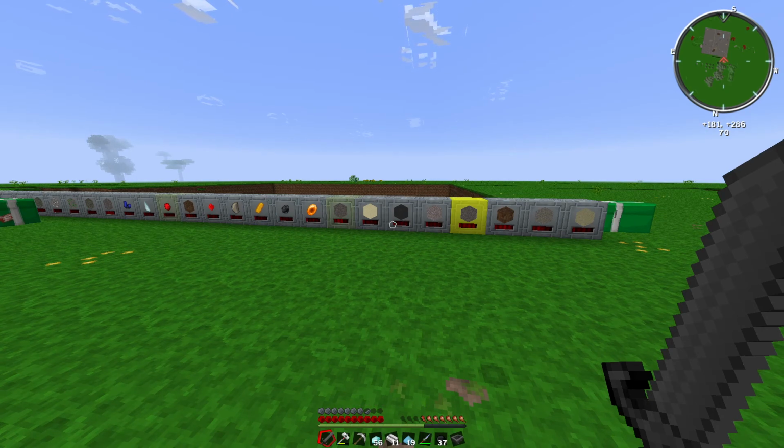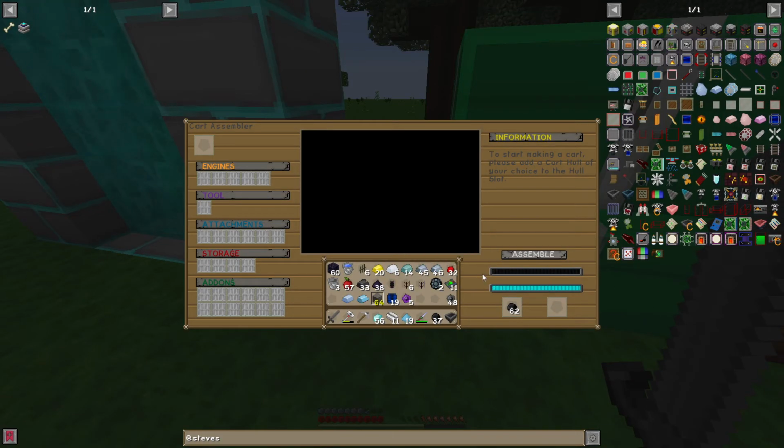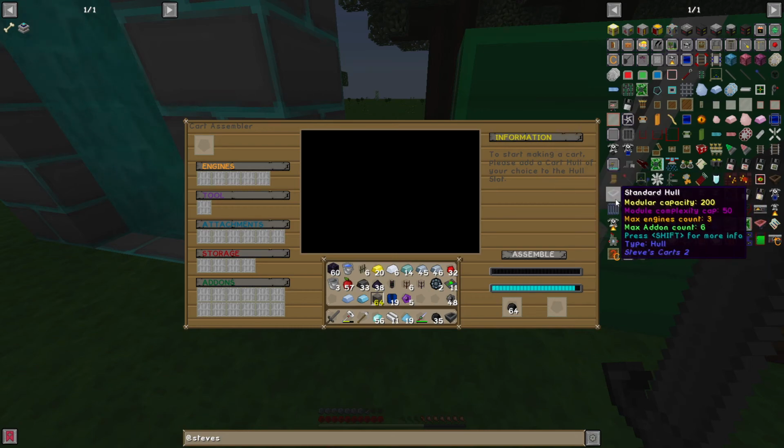We are back in the world of the 1.12.2 pack. Okay, so I am working on increasing the, what do you call it? I'm redoing a cart. So beforehand, we had a standard hull, which is right here.